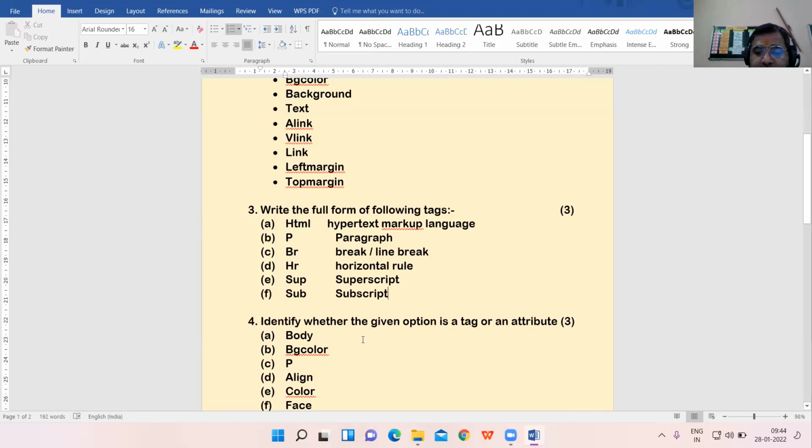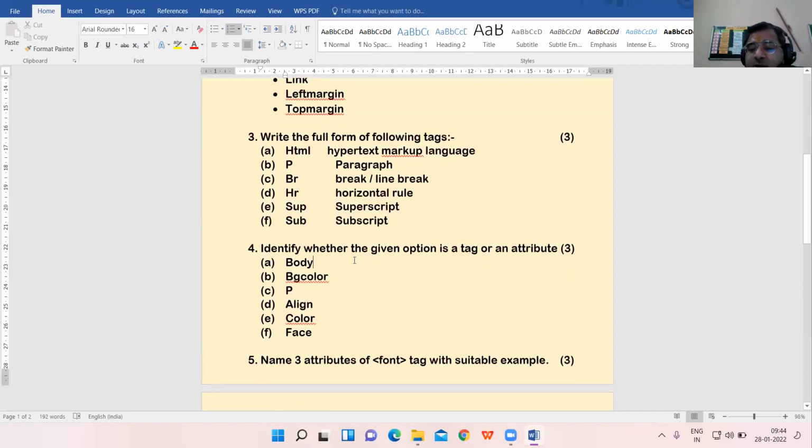All right. Then this is the question of identification. Options are given to you. You are to identify whether the option is a tag or an attribute. Right? So body, it is a tag.